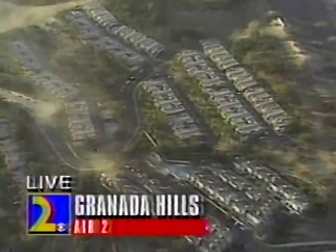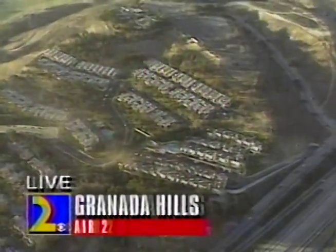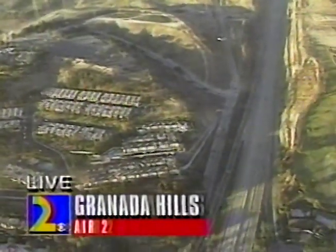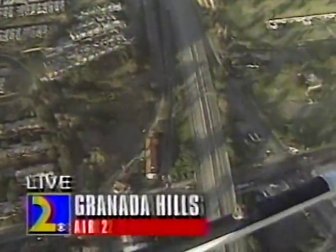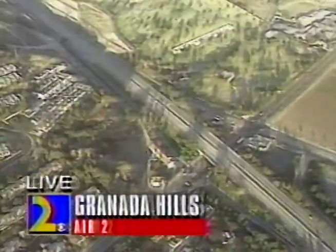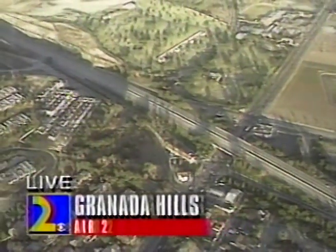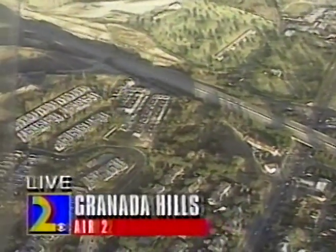Mark, can you tell us exactly where that is in Granada Hills? Do you have the street names or anything like that? Well, if you look right off to the right of the screen here, this is the 405 freeway running north, and it joins up to the 5 freeway right there. So if you look down right below me, just past the skid of the helicopter, the intersection of the freeway and the street below, that is Zelzah. That's where we saw it off to our left, which would be to the west. That was where Balboa and Zelzah was earlier, where they had the flooding and the gas main problems. So this is all up in the north end of the valley, just adjacent to the Van Norman Reservoir.